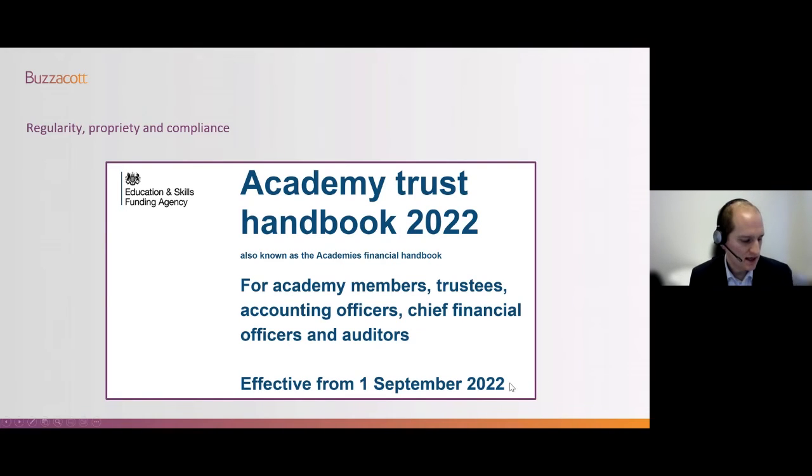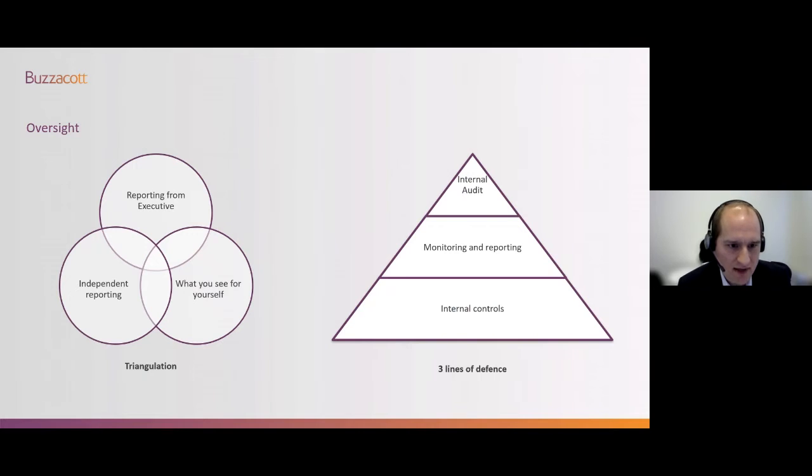Just over on the next slide, just talking about visibility, really. How, as a trustee, governor, subcommittee member, whatever it is, do you get a view of what's going on and make sure that you're in the loop and you don't miss key risks? So just a couple of concepts here. The first is on triangulation.